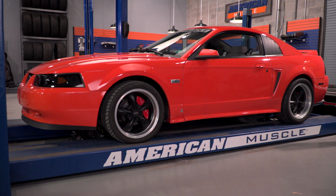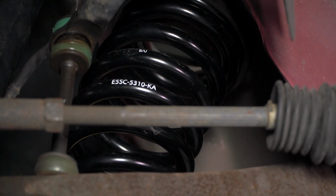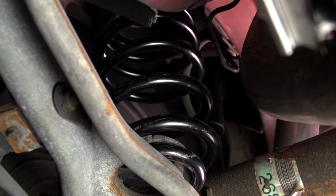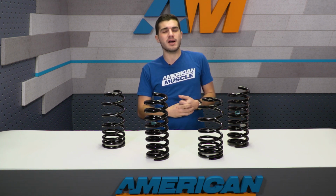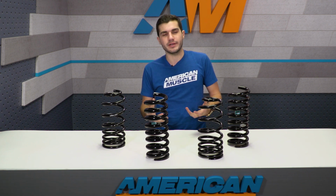So when you're shopping around for lowering springs for your own Mustang on the AM website, you'll notice Ford Performance has a couple of different options as far as the letters are concerned. We have C-Springs here, but they also offer B-Springs and G-Springs on the AM site. And although they have slight differences, they might not be so obvious when you're shopping around for yourself. So I'm gonna give you an explanation here just to clarify things a little bit further.